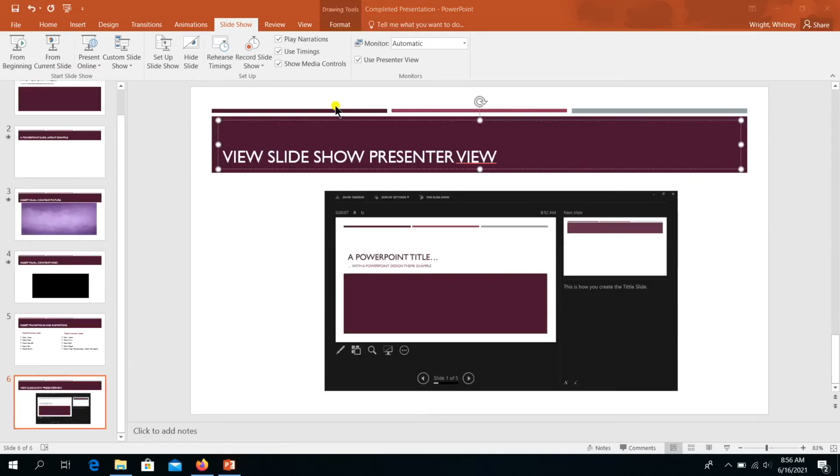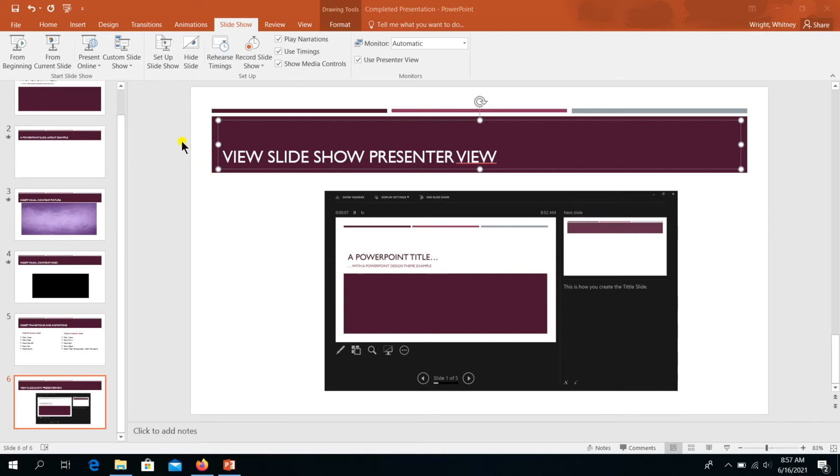Another tool you can use to view your slideshow is this Use Presenter View option. If you check it, it will provide you with some tools that you can use to view the slideshow in Presenter View. So one way, you'll see the presenter view on the right, and then the audience view will be on the left. And you have tools on the bottom that will allow you to customize what the viewers see on the screen. To access presenter view, you can press the Alt key and the F5 key, and then when you're done using presenter view, you can press the Escape key to return to your slides.